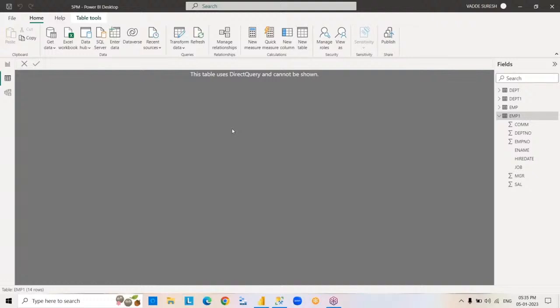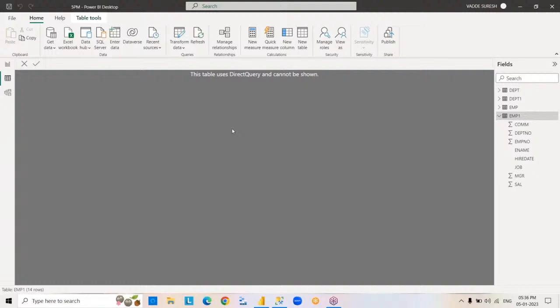Why are we using direct query? Because of storage. Generally, up to 1 GB of data, we are going to use import.